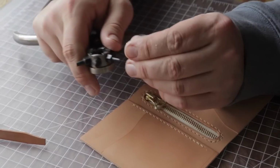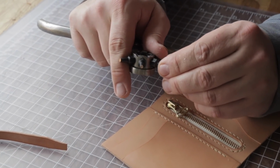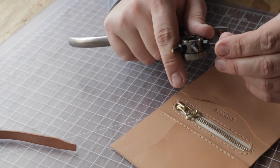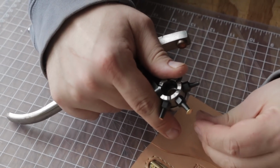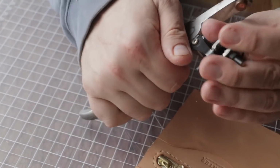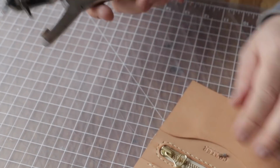The way that I size my holes for my rivets, it's pretty simple. I just take one of the rivets, take my rotary tool, and I just kind of go around and see which hole it fits in, because I like to go with the smallest hole that I can possibly use.